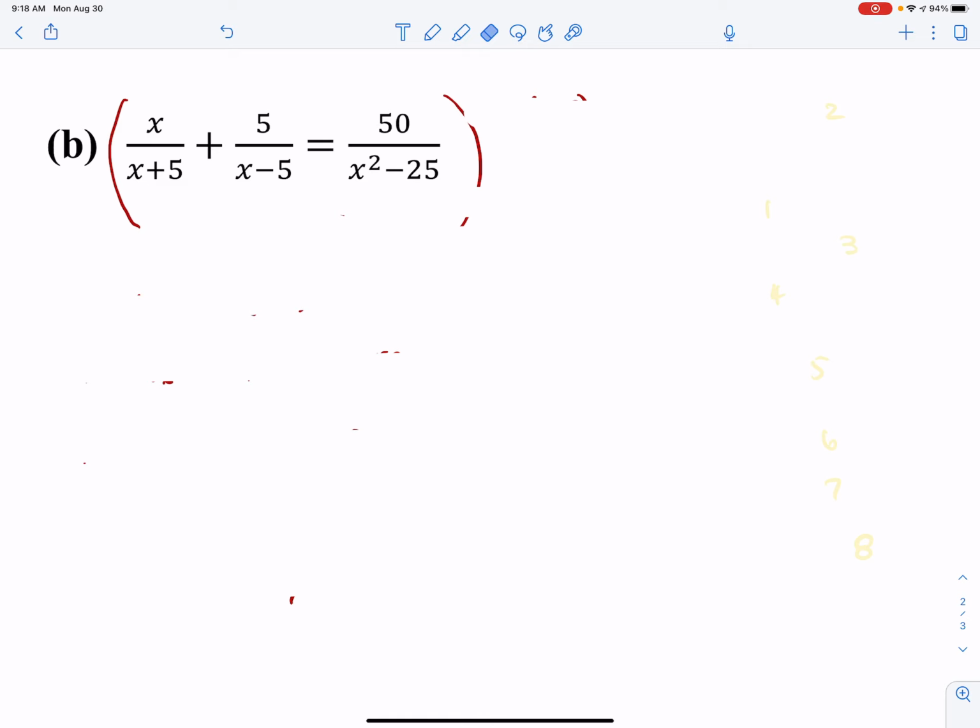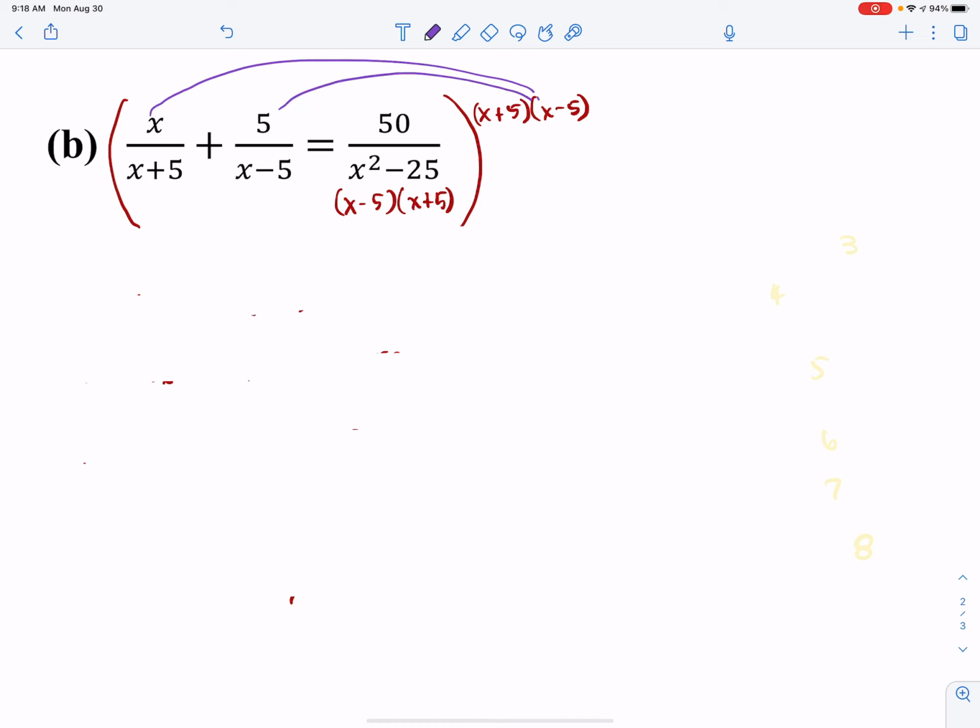So the very first thing that we want to do is we want to factor that denominator. It's a difference of two perfect squares, so that's going to be x minus 5, x plus 5. And then after we factor, let's go ahead and, I'm sorry about that. I'm getting ahead of myself. Let's get our common denominator. So we'll use our first denominator and our second denominator. But you'll notice that when we get to our third denominator, we've already used both of those pieces, so I'm not going to use them a second time. And now I'm ready to distribute that common denominator to all three terms.